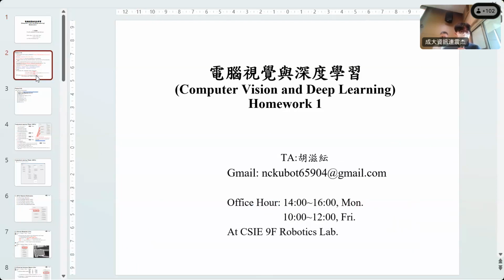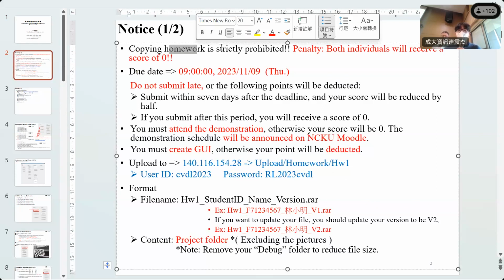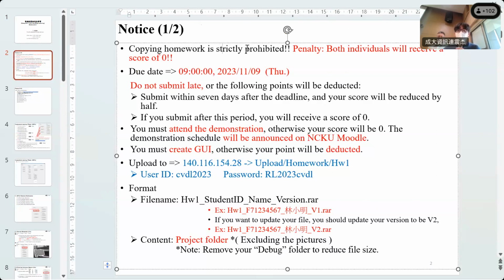Okay. The following are some regulations you have to pay attention to. First, copying homework is strictly prohibited.